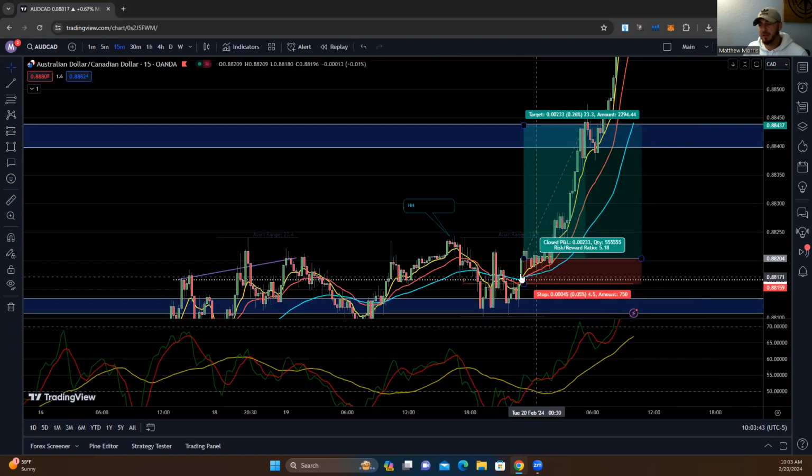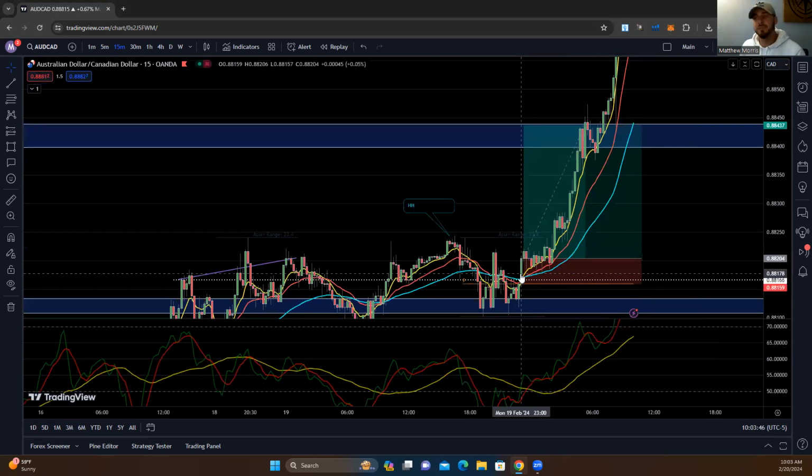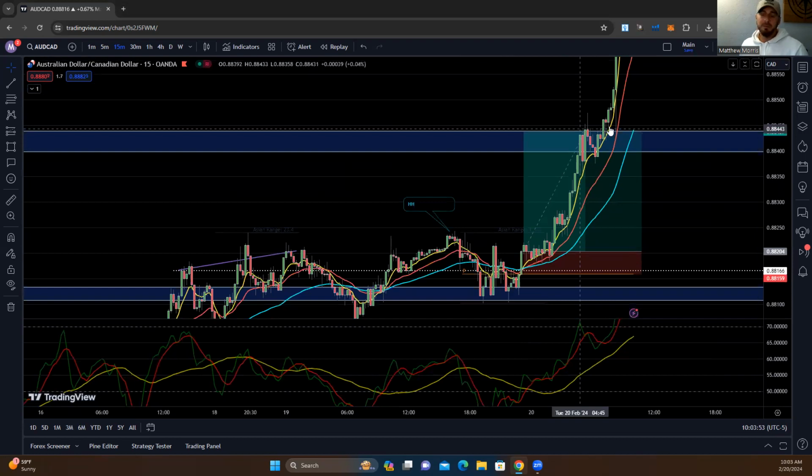This one is overnight. This is actually an 11:15 p.m. Eastern Standard Time close. So you can get into that, go to sleep, wake up, you hit take profit, full trade done, call it a day. So this is Audcad. This is on the 20th. Entry was going to be last night, the 19th at 11:15 p.m. Eastern Standard Time.